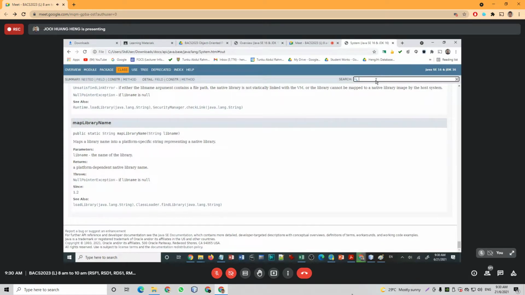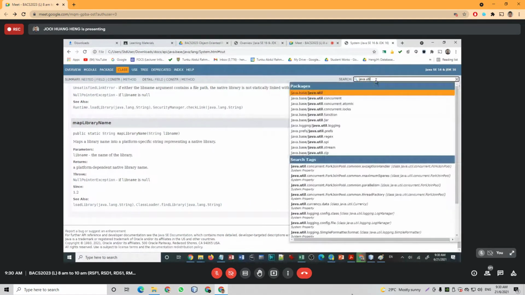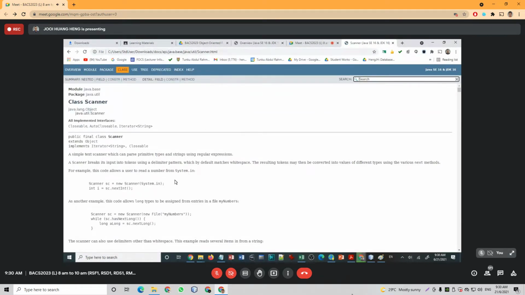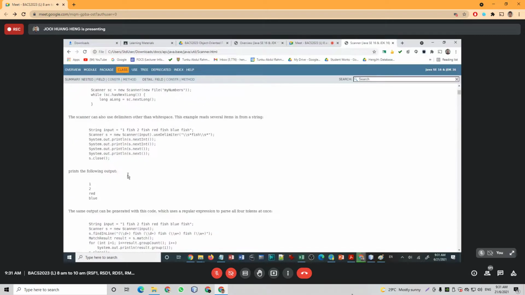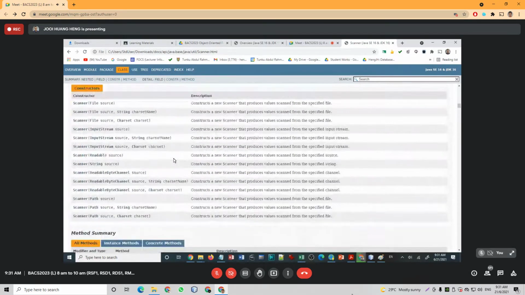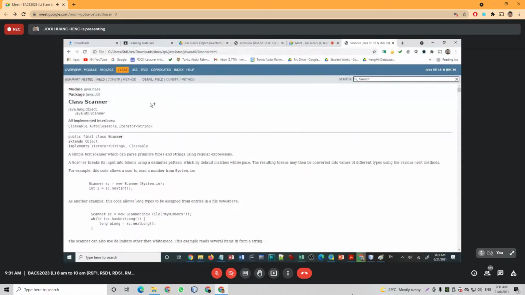Okay, I remember one regarding the Scanner. java.util.Scanner. This one I will use later in the programs. This one you can search. They give you a sample code, how to run it and so on. They give you some samples of how to use it. So you go to the file, and now I can get this Scanner and all its methods. This is actually just a library for the methods you want to write.